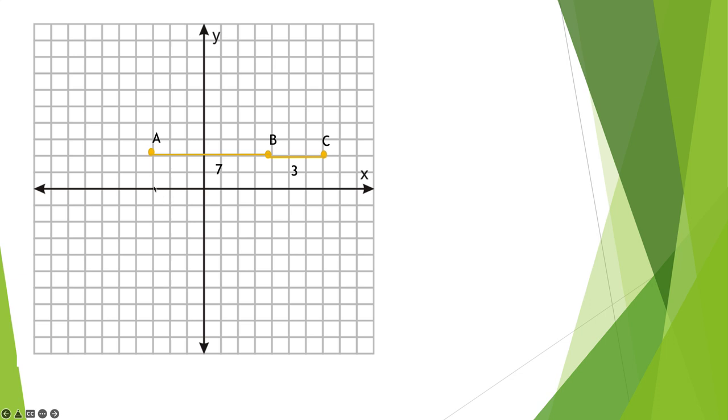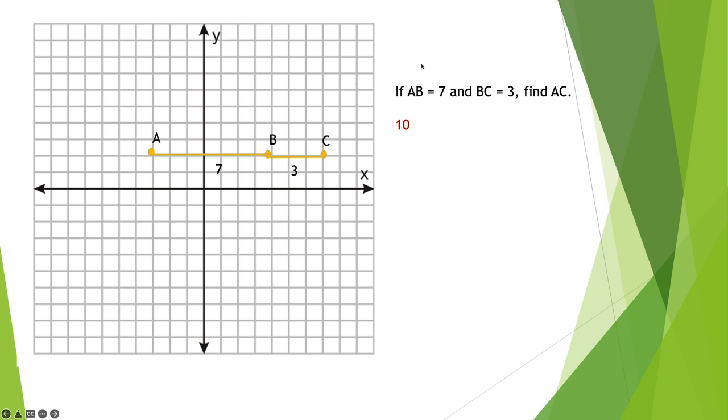Well, if the distance from A to B is 7 and the distance from B to C is 3, what's the total distance? Well, this isn't rocket science, all right? If it's 7 units from A to B and 3 units from B to C, if I just count them all, ready? 1, 2, 3, 4, 5, 6, 7. And the next one is 3, but I could have kept going, 8, 9, 10. AC would be 10. Now here's something real important to notice.